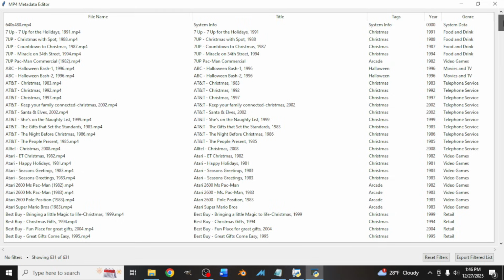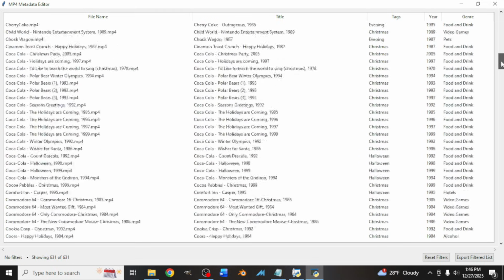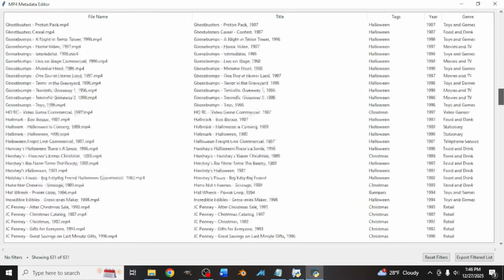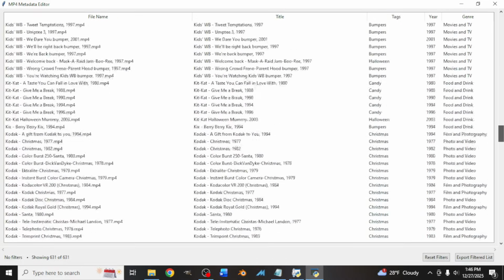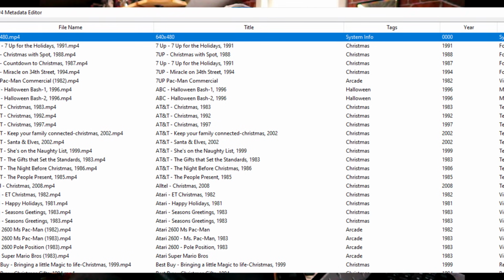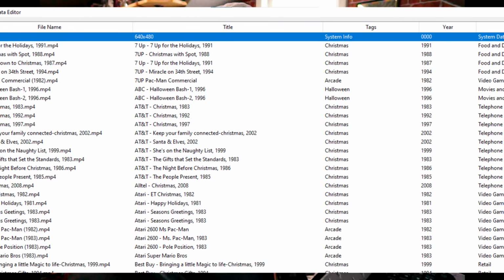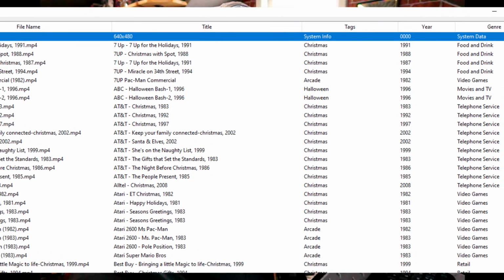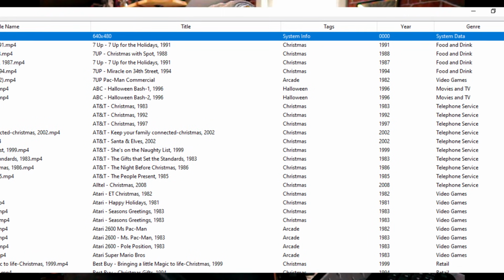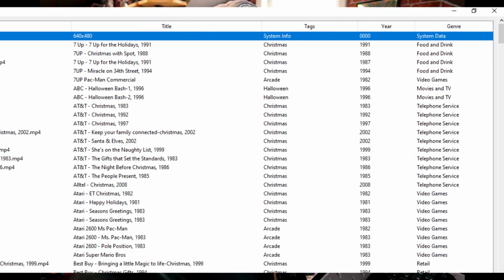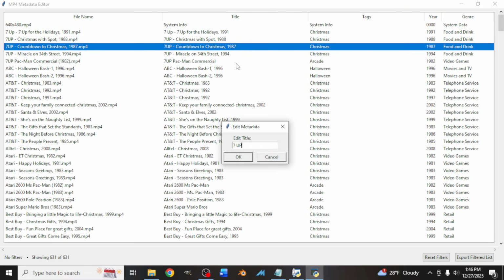So the big thing that people wanted to know is how does the meta editor work and how does it allow you to create playlists? Once you open it, you'll see a list of all these different files that are within the video files folder. You have the file name of the actual file, the title you want to assign to the file itself. Then you can create tags, whether it be, this is a Halloween themed commercial, so I'm going to put Halloween. This is a Christmas theme, we're going to put Christmas. This is a bumper, so I'm going to put bumpers. So there's all these different things you can add to start to categorize your video files.